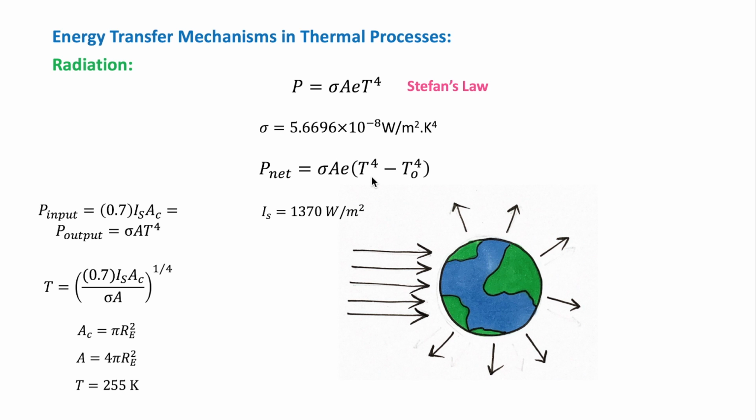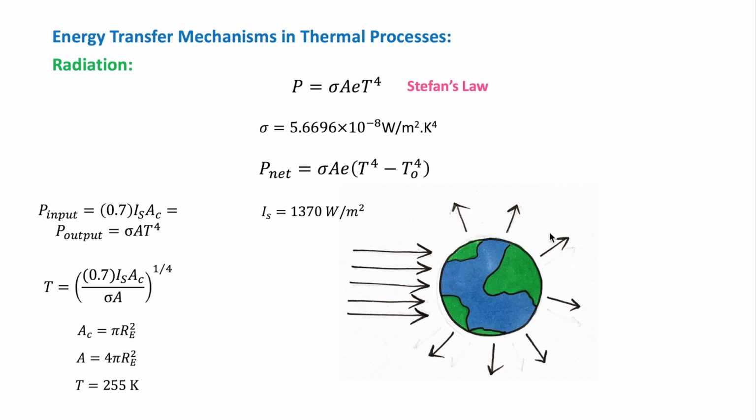If the object is in equilibrium with its environment, it will radiate and absorb energy at the same rate, and its temperature will remain constant. So when you see an object at a constant temperature, it's radiating and absorbing energy from the environment at the same rate. But if an object is hotter than its environment, it will radiate more than it absorbs, and so it will cool down.